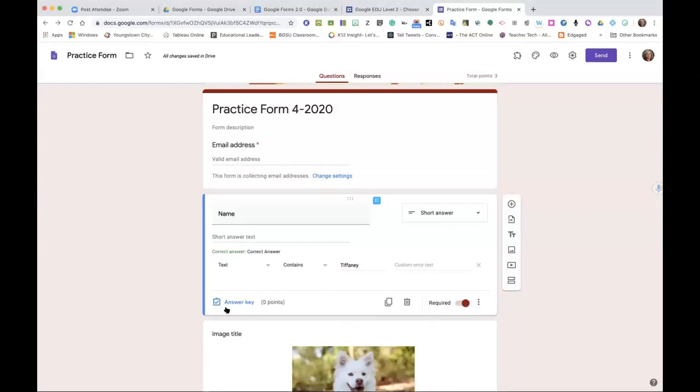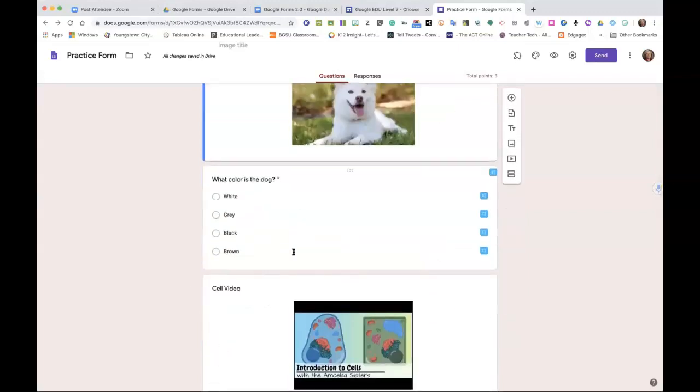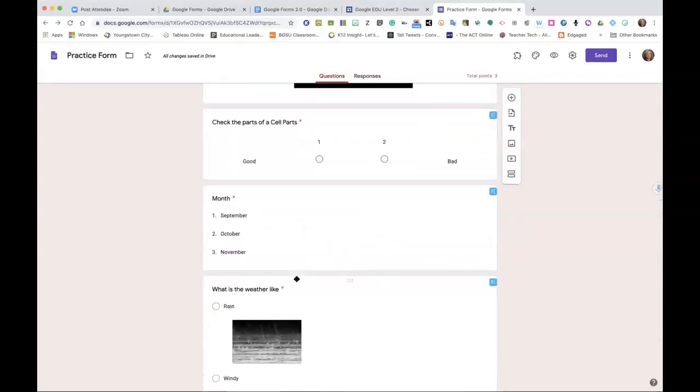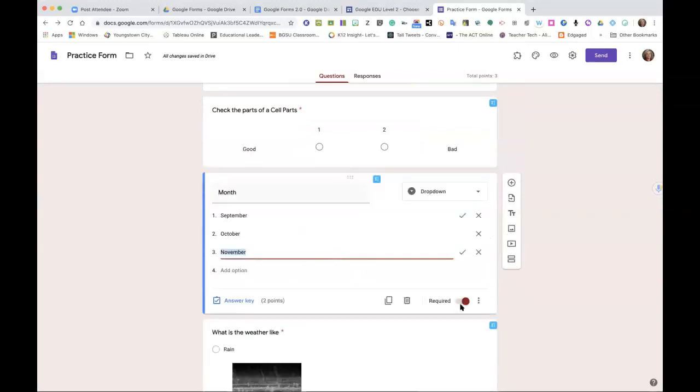Now, the one thing that I do want to make sure that you know is that required is automatically on every question. If you look at every question I asked, they all have this little red asterisk on it. The asterisk means that the questions are required. This used to be something that you had to turn on, but it is now on by default. So if you don't want to make a question required, you need to make sure you turn it off. So they have changed that. I just want you to be aware that required is automatically on now, and you have to turn it off if you don't want it on.